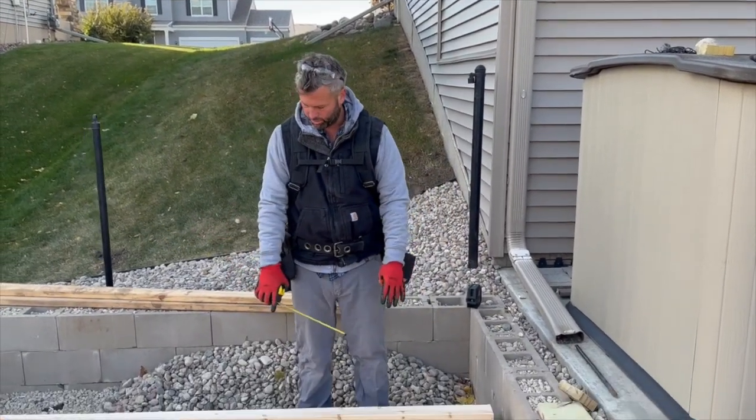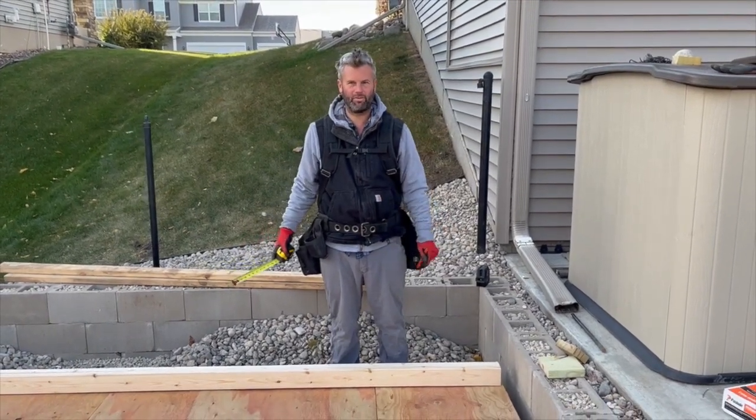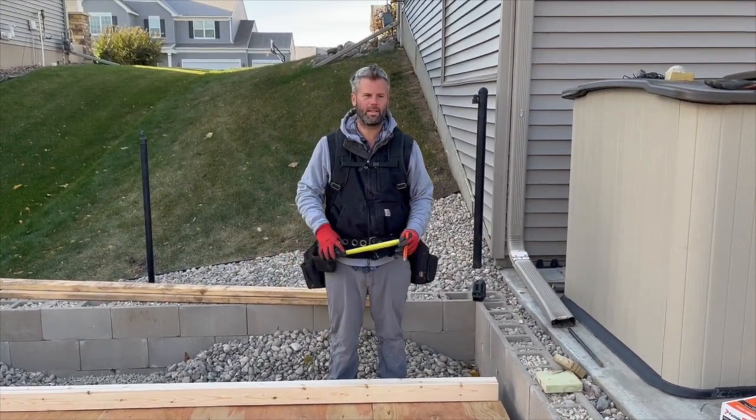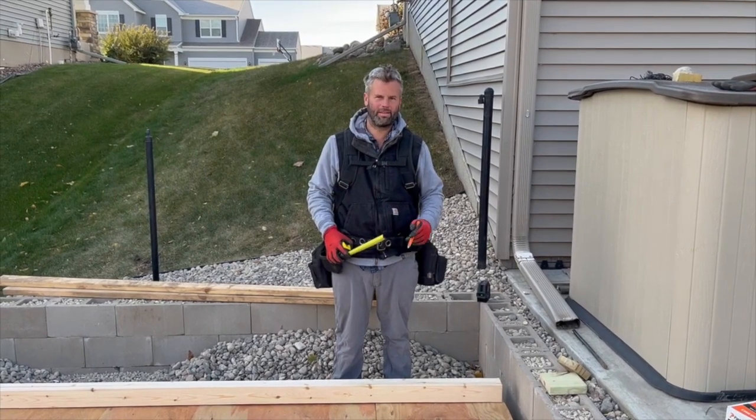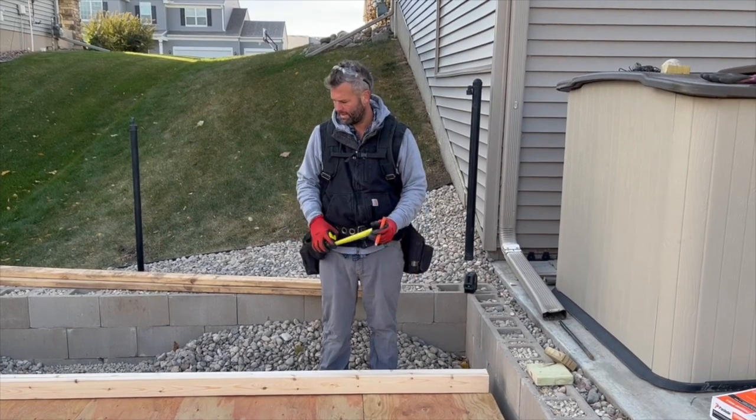All right, so when we start laying this out, we're going to start on this wall. So we have 2 2x4x10s, and we've double checked them that they are in fact 10 feet long. Sometimes when you buy sticks, especially when you get into larger dimensions, they're over your dimension by a little bit, but these ones are perfect.